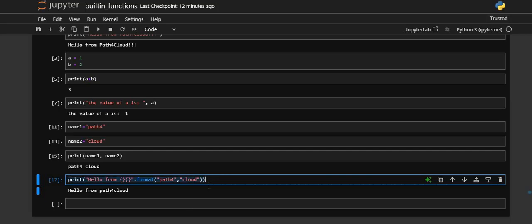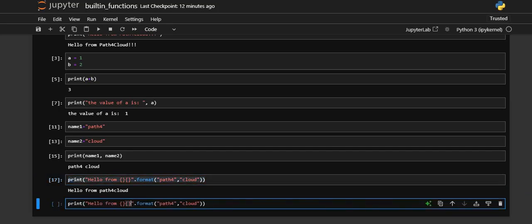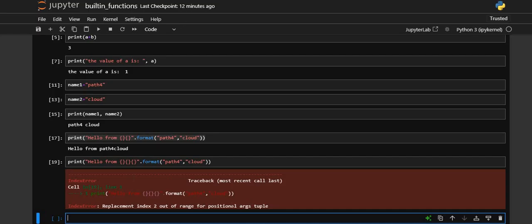Let's say if I do the same thing again, and if I say this one, right? So it will throw an error, because it is expecting three arguments to be passed, because we have three indexes, which are the positional arguments. It is not getting the three, so that's why it is giving an error. But here you can see that we have two positional arguments and it is getting exactly two values, and we are giving this, right?